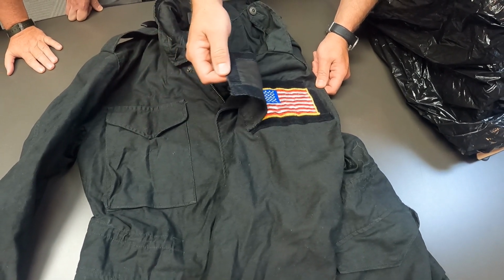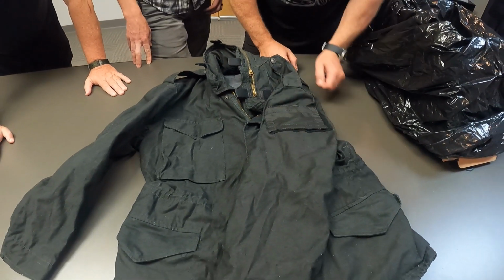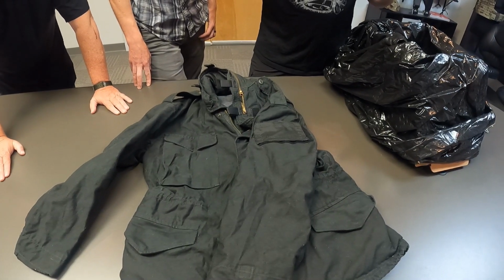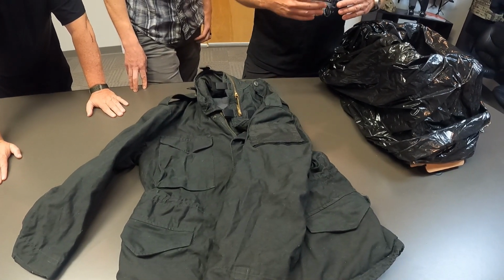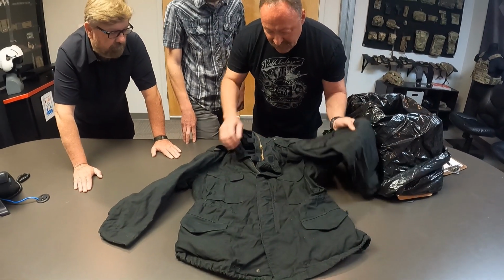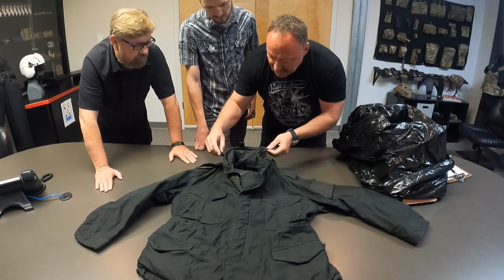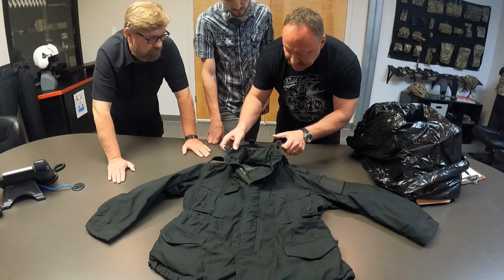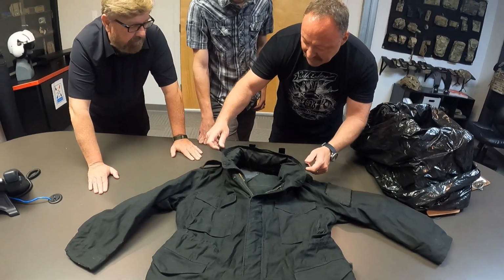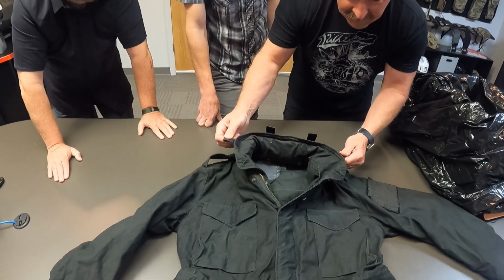As we've been interviewing the hostages that we're going to have participate in Whiskey and War Stories, showing them this, their eyes just pop when you can imagine them seeing this in the dark of night, seeing an American flag and a dark field jacket coming to save them. It's pretty interesting. Some of the other unique features on this, on the front side, I don't know what these were about. I'm going to have to ask the guy who loaned us the jacket what these tabs were for, so I've never seen them on a version of it before. Obviously very purposely, specifically put on here.